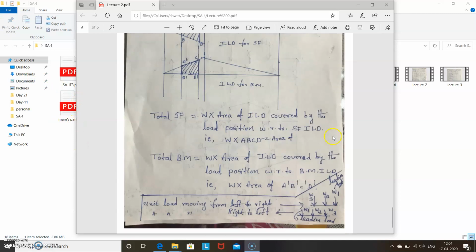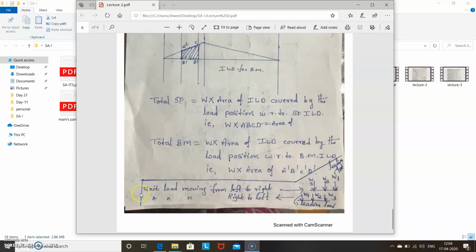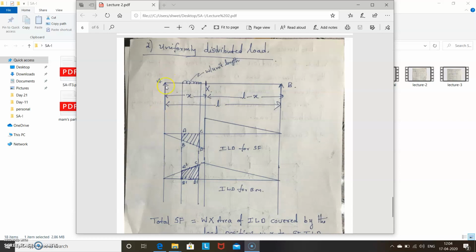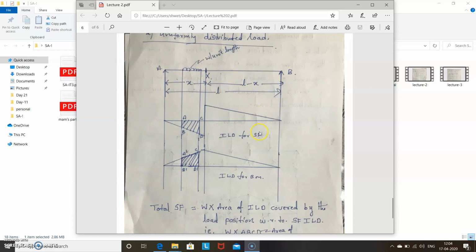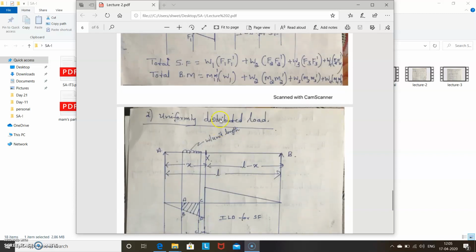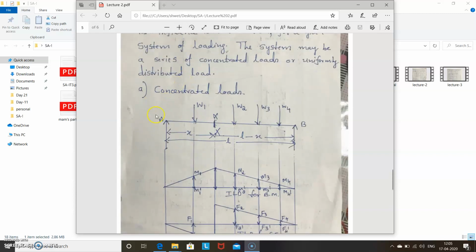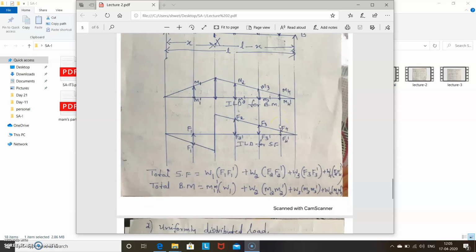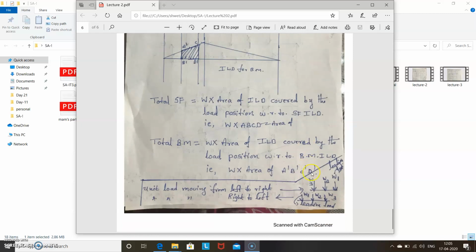And one more important thing you should know, this is the note. You just make a note. Always you have to do like this. When the unit load is moving from left to right, means unit load is moving here to here, what happens? Suppose it is a series of loads. Now series of loads are there. The unit load is moving from here to here. Which is the first load now? This is the first load, because this occupies the first place. So now this is the leading load.